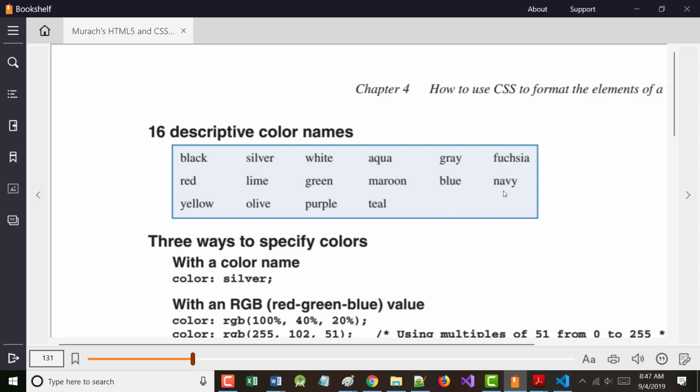So I can mix these any way I want. Just taking a guess, look on the screen here. What color would you guess this would be? Red. Total red. All right. Now, the red that it uses might be a little bit different between different browsers, just so you know. And if I put a 0 here and 255 here and 0, it would be green. 0, 0, 255 would be blue. Does all that make sense?